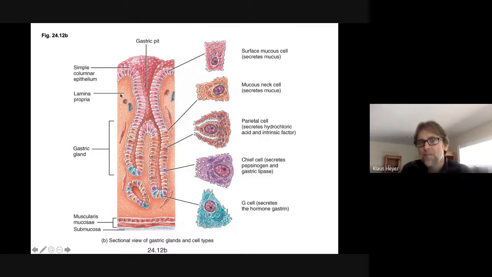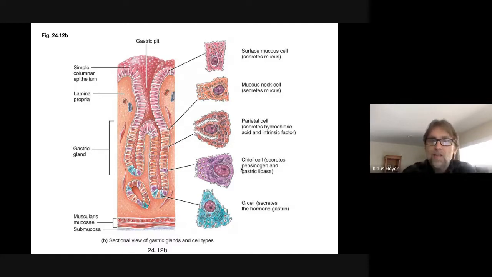Right? So if you have something like atrophic gastritis, like inflammation in your stomach, and these parietal cells get all jacked up, you're not going to be making enough intrinsic factor. Right? But the more important thing here is that the parietal cells make hydrochloric acid. Chief cells make pepsinogen. And again, we've got this word that ends with OGEN. So that means it's a precursor. And to activate it, we take off the OGEN. So the enzyme is pepsin. So pepsinogen is an enzyme that breaks up protein.